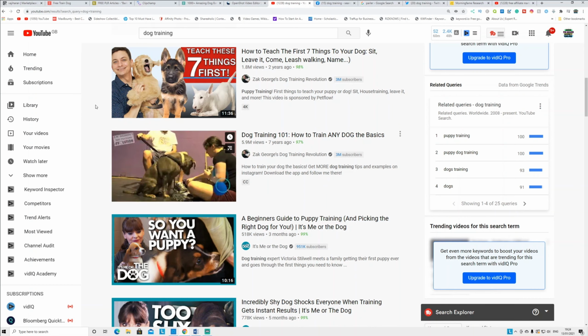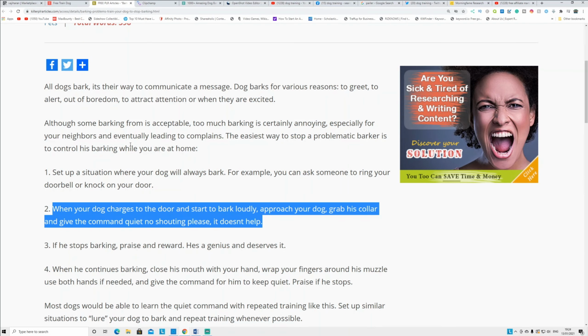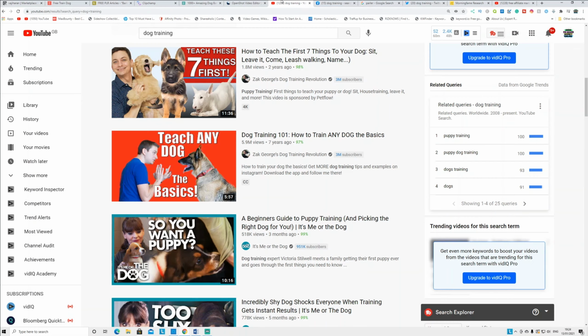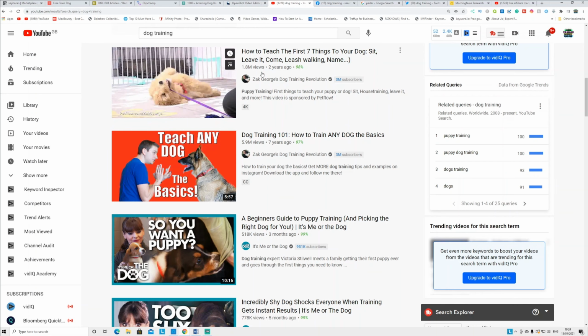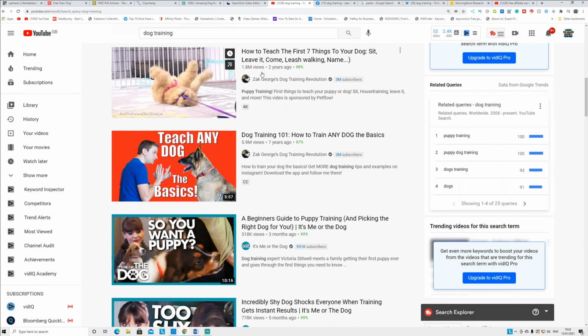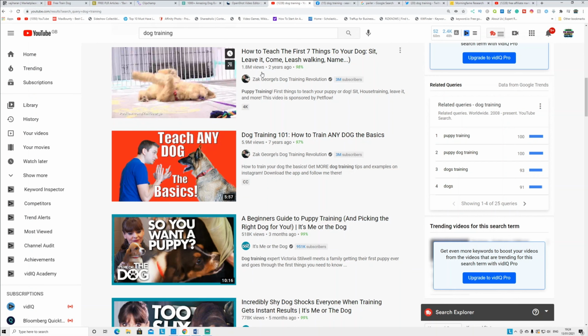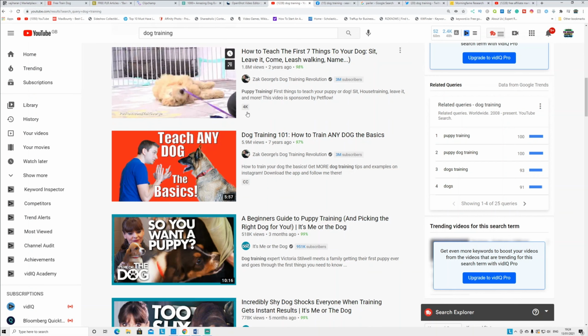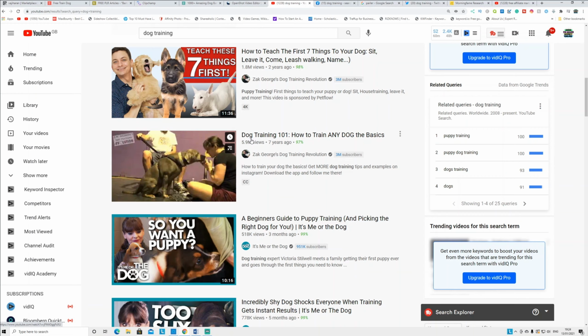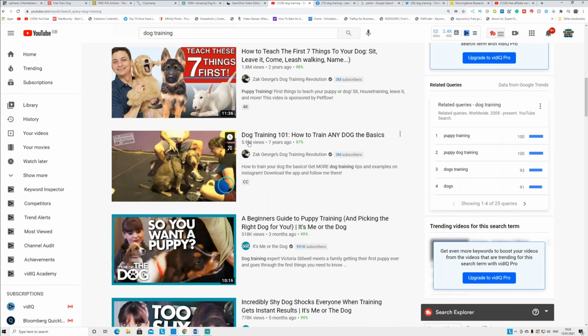What you can do is copy and paste your entire article into your subtitle, because then YouTube understands what your video is about, or the keywords in your video. Then it starts to promote it to the correct viewers looking for how to stop barking. They are looking for a video about how to train your dog to stop barking, so your video starts to appear for that key term, guys. Now when they are interested, they can go and click the affiliate link from the bio, and they can buy an affiliate product.